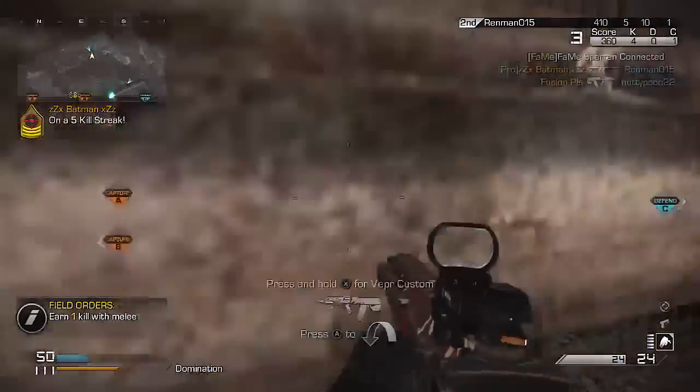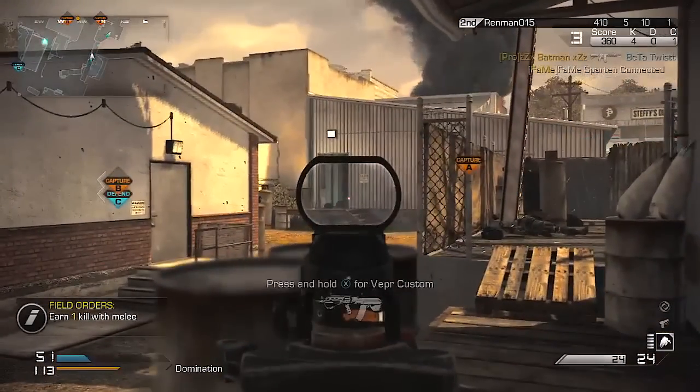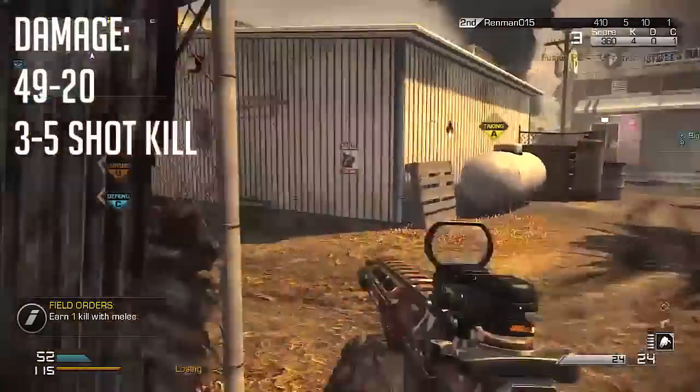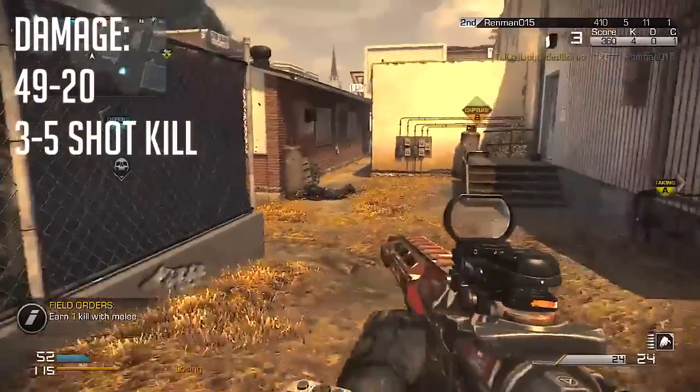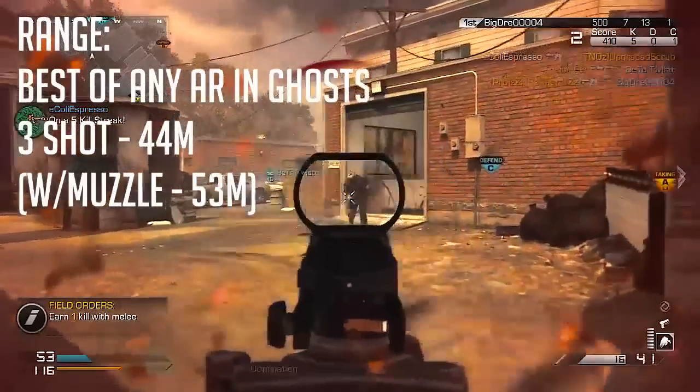But back to the AR, it is very versatile, very deadly, easy to control, and great for medium-range engagements. It's one of my favorite guns in Call of Duty Ghosts. Now, with a damage of 49 to 20, it is a 3 to 5 shot kill depending on your range. And the range is what makes this gun special. It has the best range of any AR in Call of Duty Ghosts.